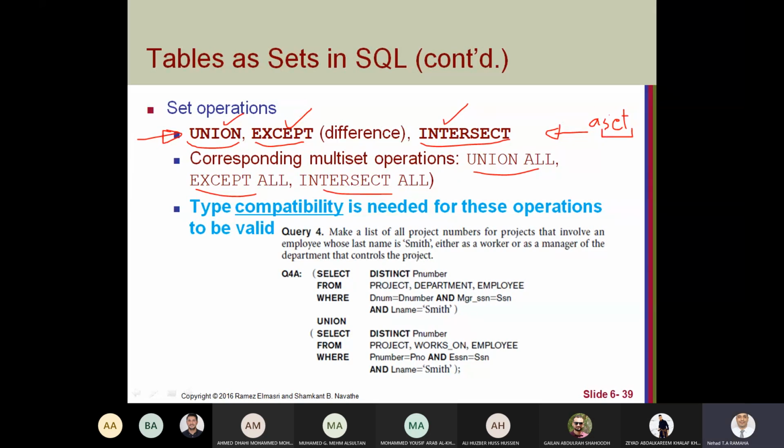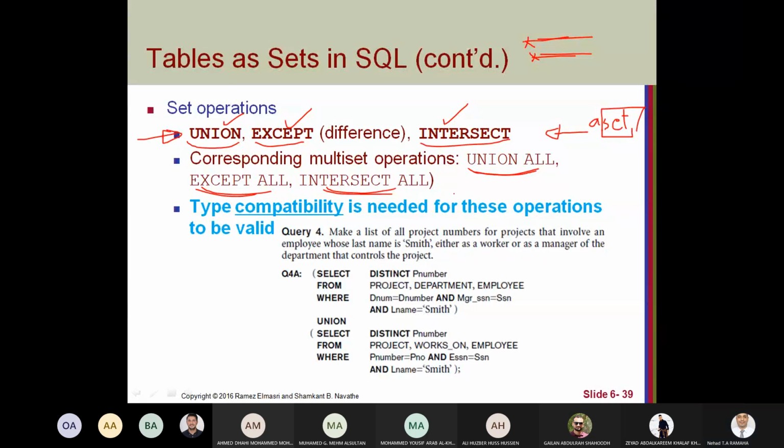What is the meaning of a set of tuples? Set means you don't have duplicate tuples in the result. What if I want to get the duplicate tuples? Then you can use union all, except all, and intersect all.